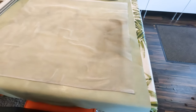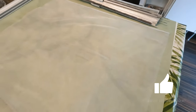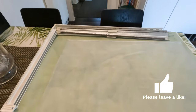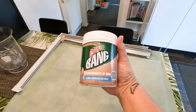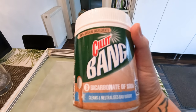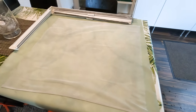Because I'm not sure whether I'm going to have to reuse this bit of mesh, I'm just giving it a clean. As you can see, it's actually coming up all right over here. This is the bit I've got to get off now. As you can see, that's come up pretty well. It's pretty clean. Those marks you can see are the shadows from my light. And I just used this, Silic Bang, bicarbonate of soda, mixed it in with some hot water, and then just used a white cloth and a scrubbing brush to clean the mesh, and it's come up pretty good.